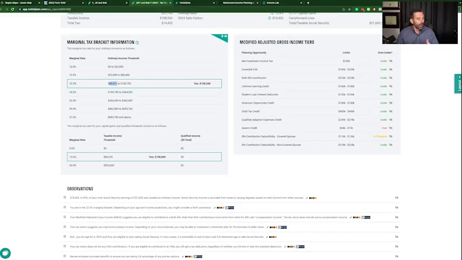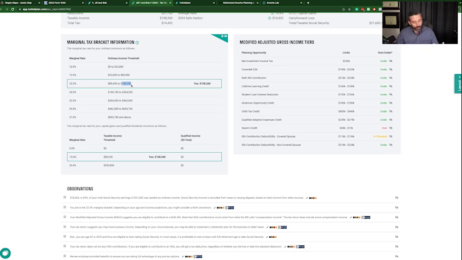So with that, if you remember from our 10 key items that we want to look at from our tax report, we want to review the adjusted gross income, which we did, our taxable income, our marginal tax rate, and our total taxes paid. We've done all of that. And then we want to look at how much room is left in the current ordinary income bracket and what the next closest bracket is. Same for capital gains. So we've done that too. So we can see here, we have a lot of room left in the 22% bracket. So there's a lot here that we can do if we want to optimize for the 22% bracket. If we want to optimize for the 12% bracket, then there's a little bit less we can do, but there's still some things we can definitely do.